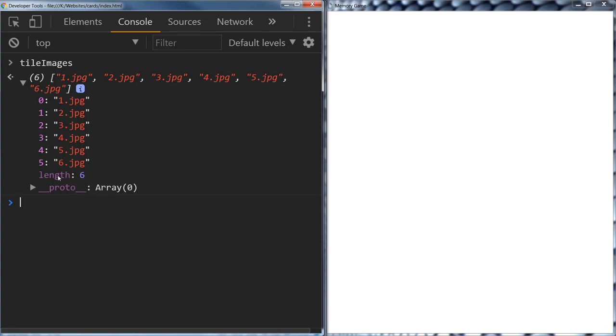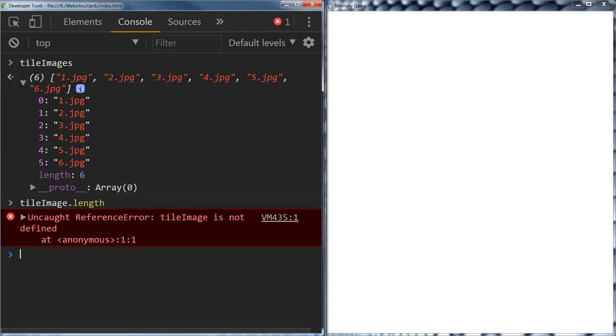And down here at the bottom, we've got a property within every array, the length. So if we do tileImages.length, we can see that we return back that length value from the tileImages array.